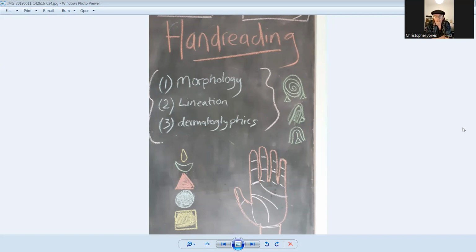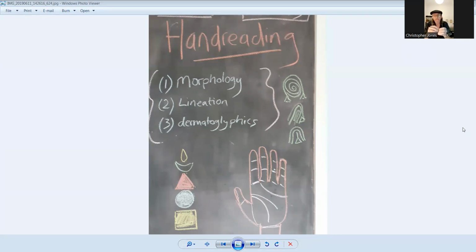I was having a conversation today with a Russian colleague. We were talking about a guy called Nikolai Ganin and trying to understand where he's coming from. In the course of that conversation, it became apparent that something really important needs to be emphasized about the process of doing hand reading and studying hand reading.